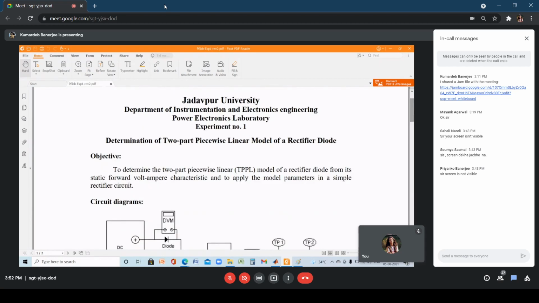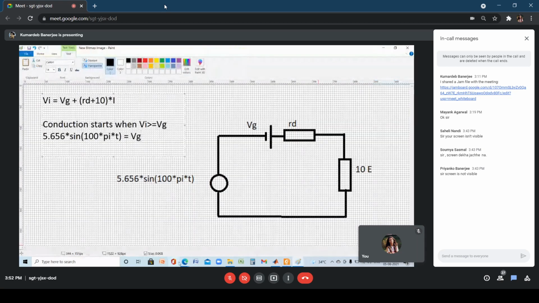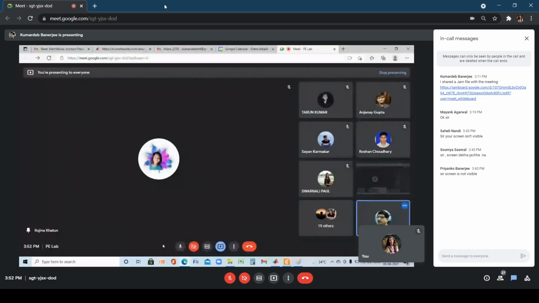So any query, class? So you go through the data sheets, you go through the manual, right? You go through the procedures given, and I'll send you the data tomorrow, definitely by tomorrow, right? And then from that, you try to find out what are the experimental data generated from the graphs, etc., and using that you solve.